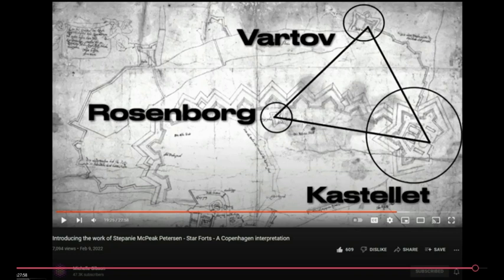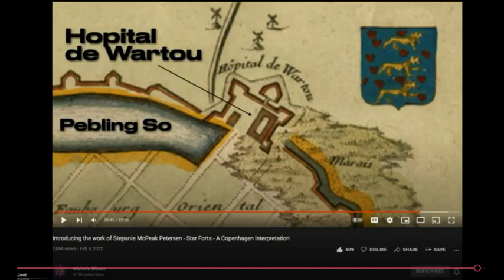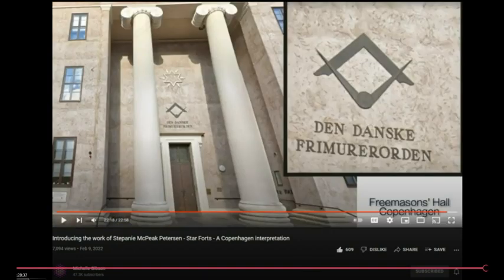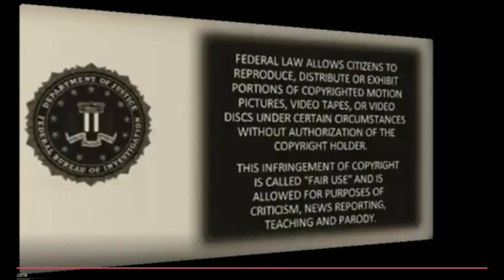These pictures are moving very fast, but this is the last part of the video — back to her triangles and star forts. That bit there — is that where the trees were? That looks like the river, and they've cut that bit off. That building with the circle around it was a hospital. She's talking about all these triangles — they're not all the same size — and her videos are to do with freemasons. Anything with pillars on is a building that's got a basement or something. Really enjoyed making that video — thanks very much. Thank you to the chat room.